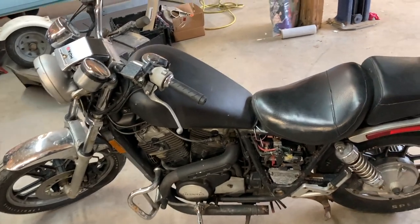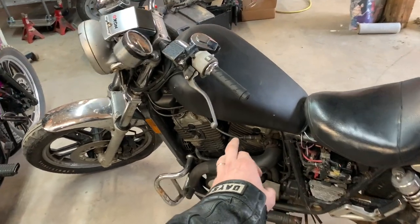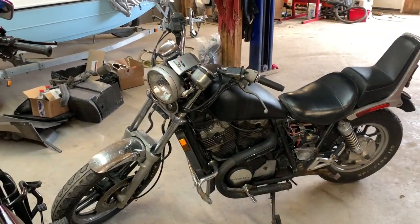This thing runs absolutely like a bag of dirt. And I want to chop it up anyway. I don't like having this back seat and all that junk there. So we're going to get rid of that. And I gotta pull the tank off so that I can take the carburetors out and clean those. It runs awful. Let's fix it up a little bit.